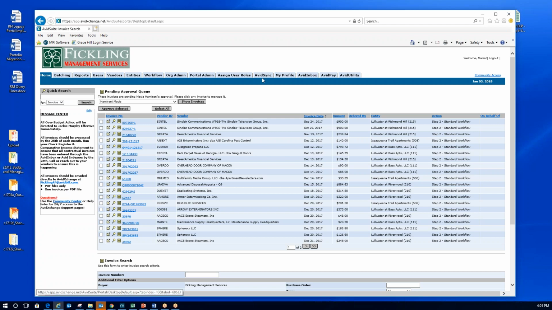Okay. So when you log in, your tabs across the top are very limited. You have your home tab, you have your reports tab. This is acting kind of slow. The wheels are running, so bear with me while it's thinking. It's just spinning. Wow. Must be our internet connection.